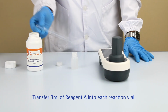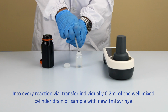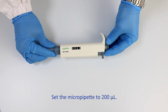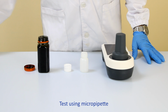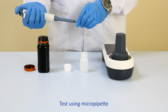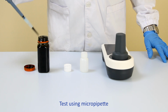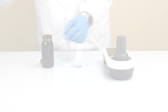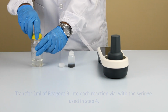Open reaction vial and transfer 3 ml of reagent A into each reaction vial. Into every reaction vial, transfer individually 0.2 ml of the well-mixed cylinder drain oil sample with new 1 ml syringe. Transfer 2 ml of reagent B into each reaction vial with the syringe used in step 4.